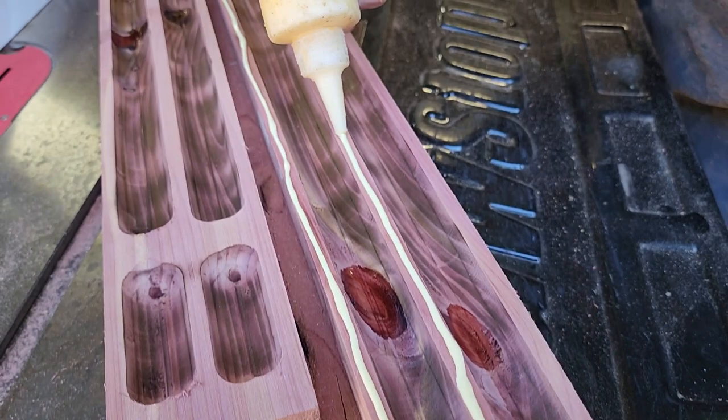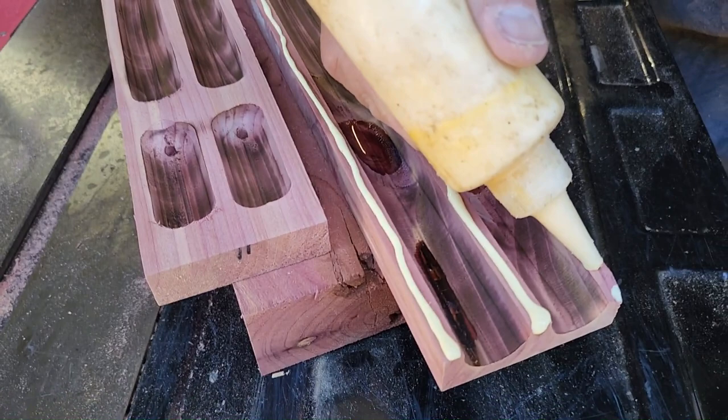I can tell you a few things I'm not changing. My glue, not changing my table saw.